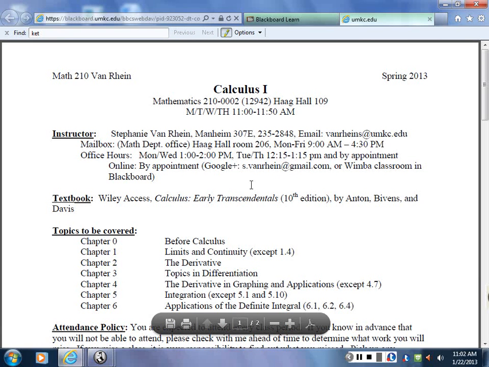Then I want to go over the syllabus. For the class, I use the document cam because I'm recording the lecture. I also have a copy of the lecture that I can scan in and post on Blackboard. I'll post the lectures daily, and this semester I'm trying out posting the whole lecture video. Whatever you see on the screen up here is what's being recorded along with my voice. We'll see how it goes this semester. Hopefully it will be beneficial. You'll have resources available. The syllabus is up here, and I've also given you a copy. This is the link on Blackboard, so if you lose it, you can have a copy there.